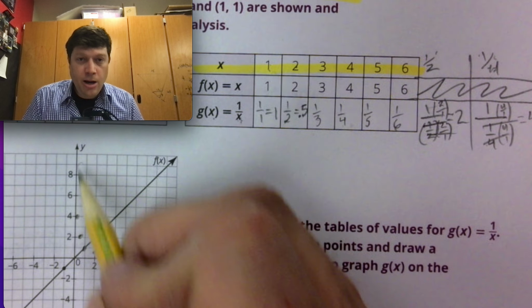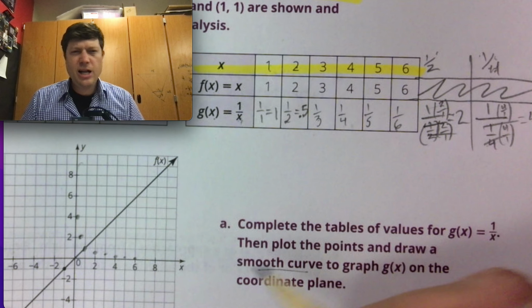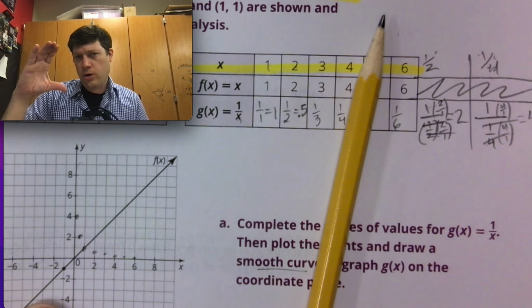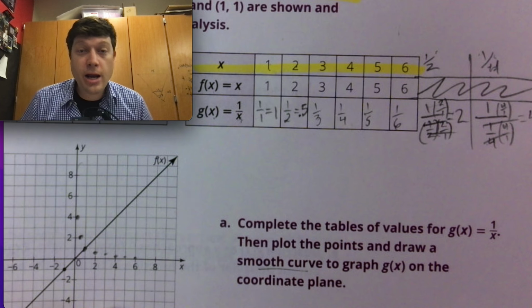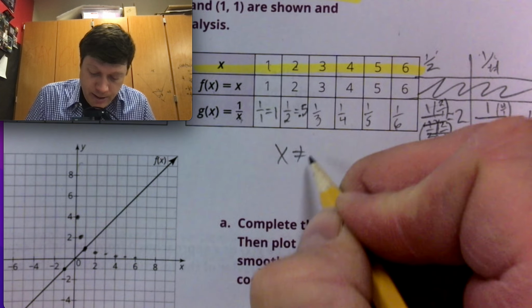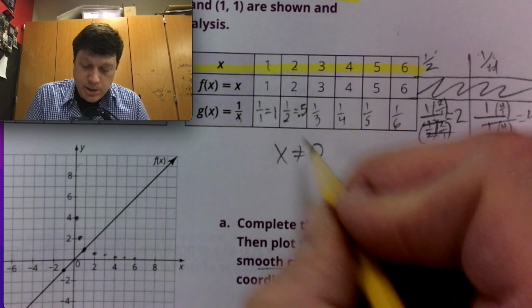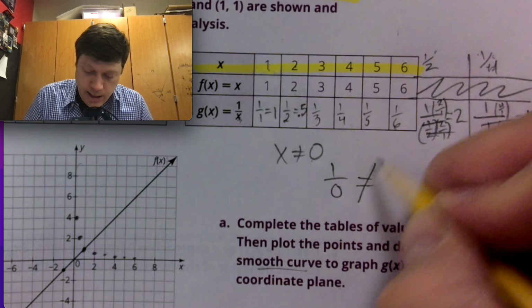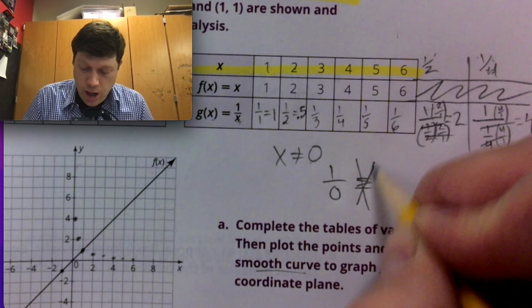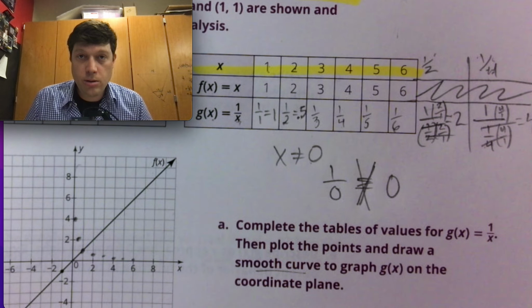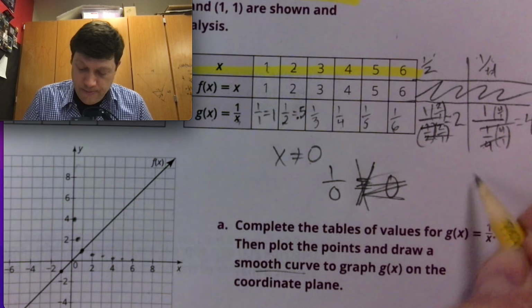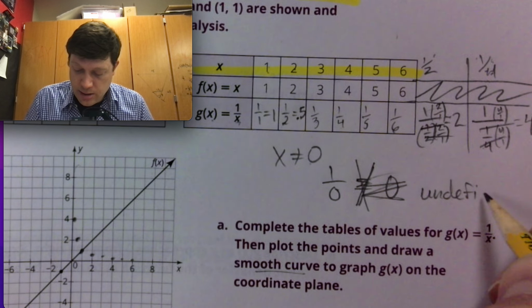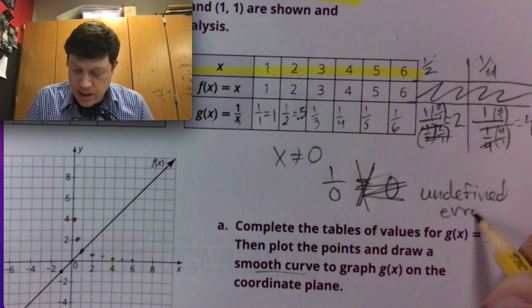So 1/4 is half the distance to the goal, and then up to a height of 4. And you see what's happening here? This is creating a sideways, like corner, C shape. Something you cannot use: x cannot be 0. Because if you put a 0 on the bottom of a fraction, 1/0 is not, I repeat, not, do not call it 0. 1/0 is actually undefined. And the calculator says error.